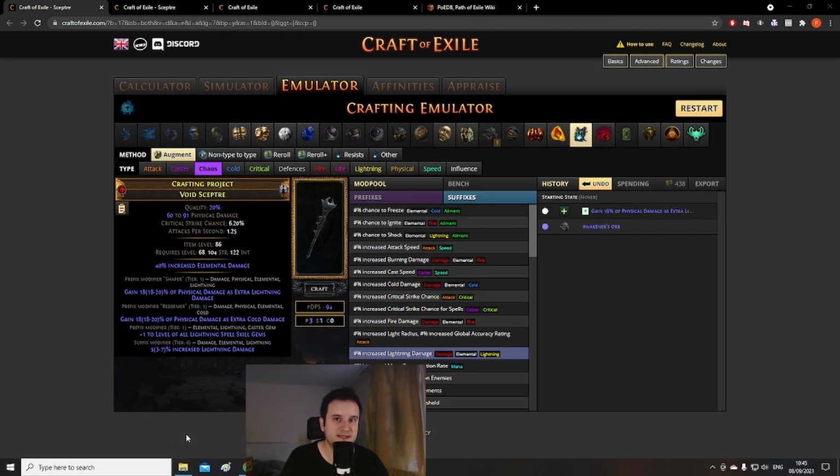There's other gear pieces where you can get those 4% more damage, which we're going to talk about in a second, that I don't even have. But now that we're finished with the prefixes, let's go to the suffixes.